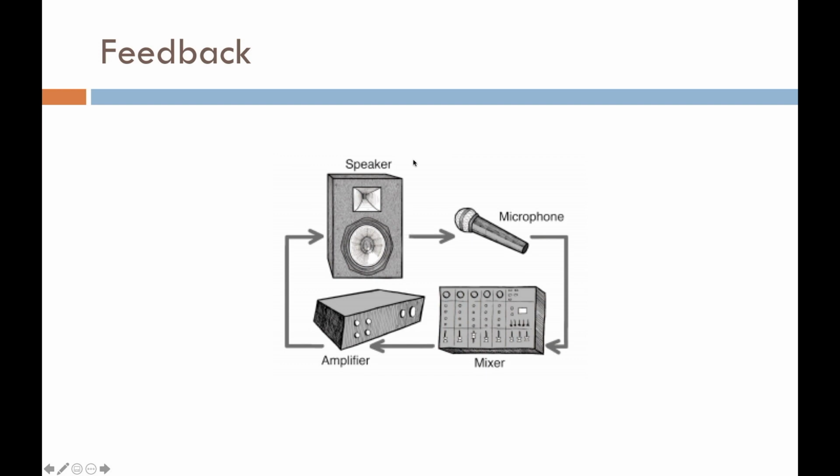We have artists on stage being picked up by microphones. That signal is being sent to a mixer. That signal is being sent to an amplifier. That signal is being sent to the speaker, and the speaker and the microphone are in the same room, so that speaker signal is being sent to the microphone. So ultimately, we have a loop. We have a feedback loop.